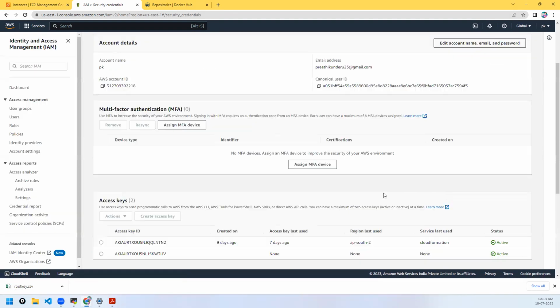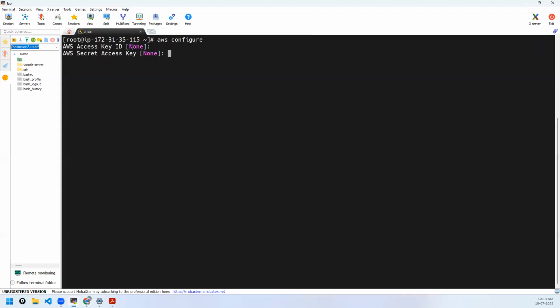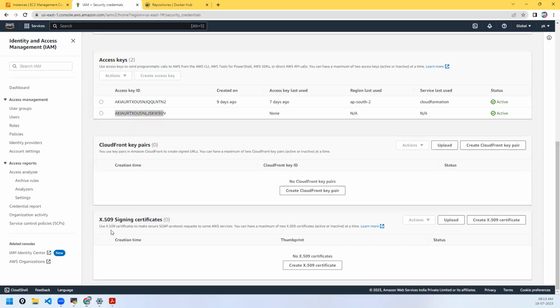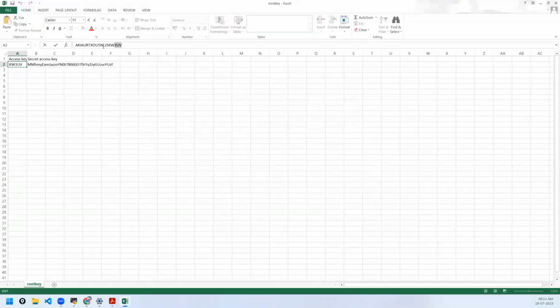Done. Then you can use that access key pair, the latest one. This is the old one which I have created. So go to this Excel file, grab that access key ID and secret access key. Let me do it anyway, I'll disable it after the session. So let me put them here. This is how you have it.